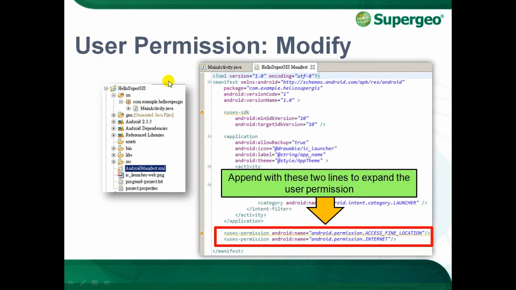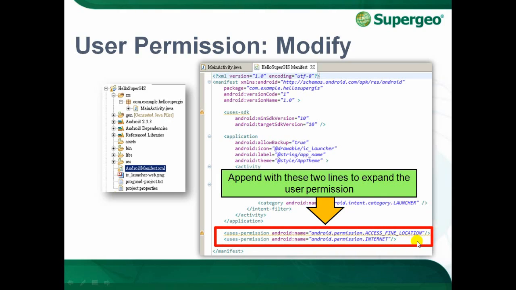The second part is we need to go to modify the user permission in the file AndroidManifest.xml. Just double click on this file and switch to the code part, then append 2 lines to expand the user permission. And the source code that you can find in our user manual, developer guide.